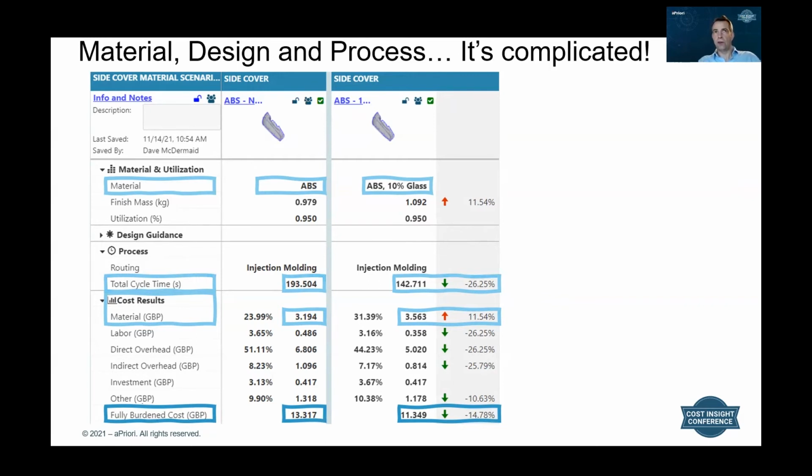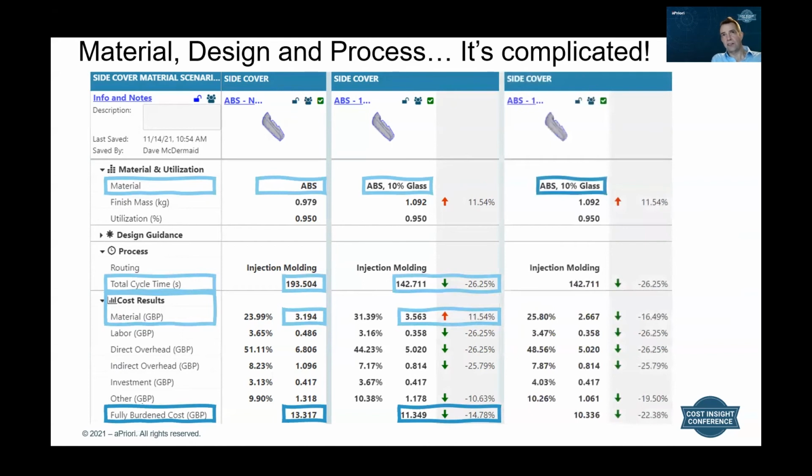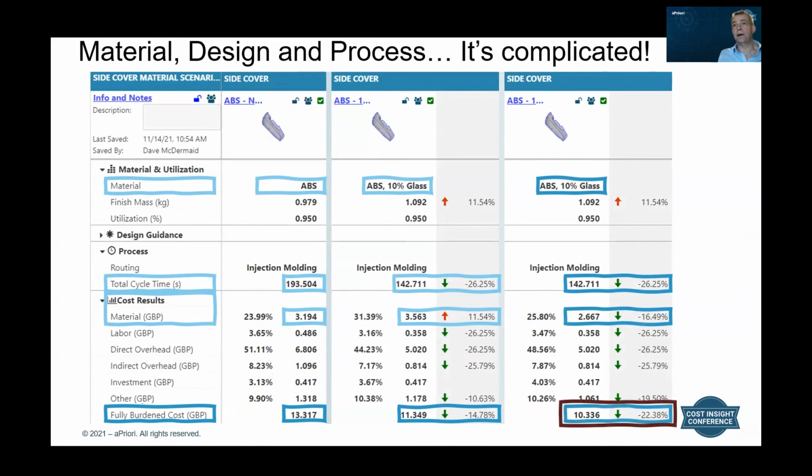Of course, if we look across our whole business, we may find more opportunities just like this. And if we focus our design effort on this other material grade that for certain components is better, then we can start to drive a better price for that material and get the best of both worlds. Use that same material here. I get a lower cycle time, of course, and I also get a lower material cost because I'm buying that material in more volume now, and therefore my overall impact is 22.4% cheaper. That's huge, just by considering the material strategy and the design at the same time.